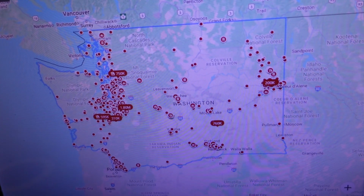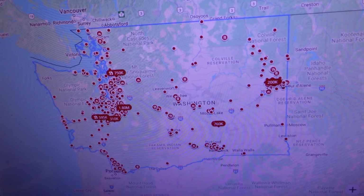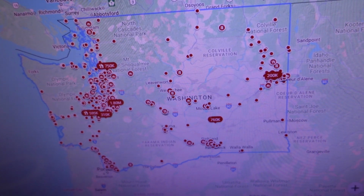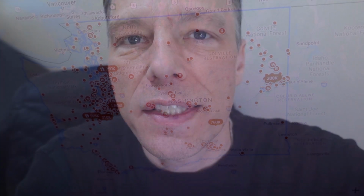Today I thought we'd do something a little bit different and take a look at Zillow and see what is new to the market. Take a look at Washington State, see what's out there and see what's coming on the market brand new. Let's take a look. So there you see it. We searched Washington and there are all the red markings. You can see there are over 30,000 homes for sale in Washington State. So that's 30,000 homes listed on Zillow. There's probably more for sale actually, but 30,000 listed. Let's see what's coming new to the market.